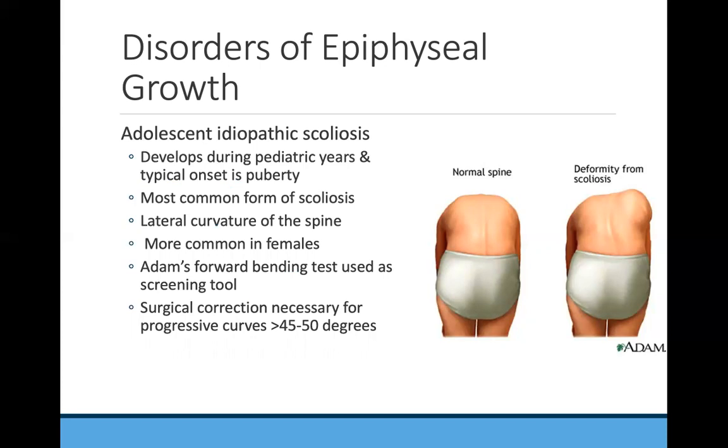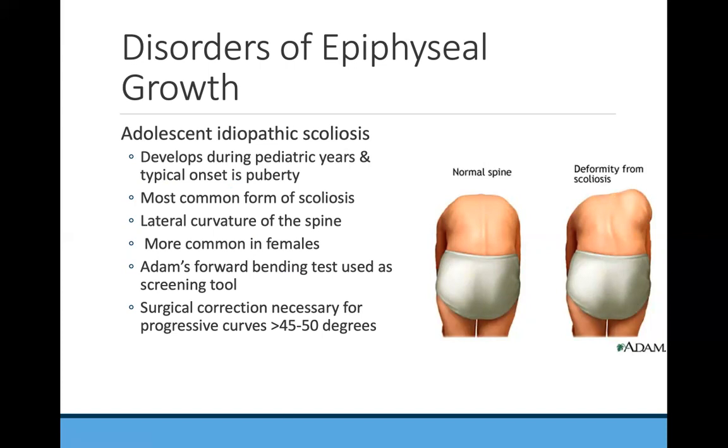And in order to test for scoliosis, what we would have the patient do is perform the Adams forward bending test. This is what's utilized as a screening tool. And you'll see that over to the right. Basically, with the Adams forward bending test, we just have the patient lean forward to touch their toes. A normal spine would look like what we see here, whereas an individual with scoliosis would have what we would call a rib hump, and we would see some of that curvature in the spine as well.